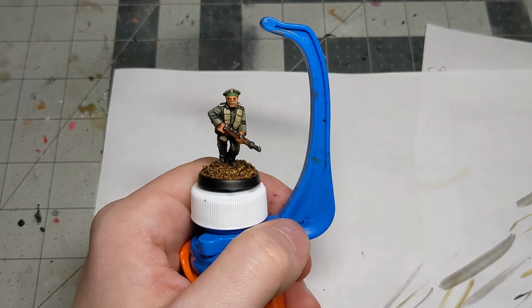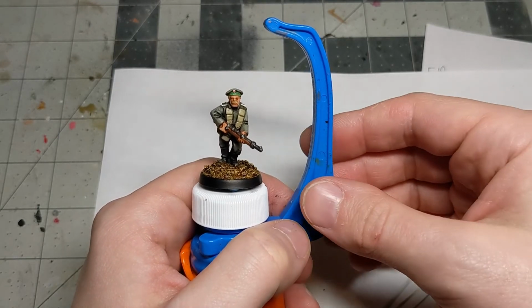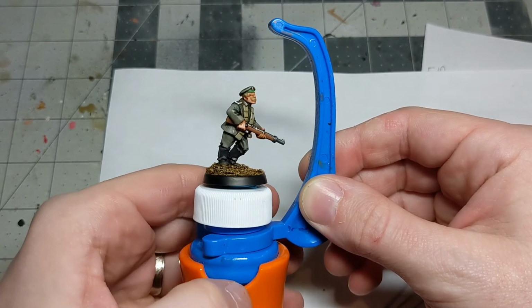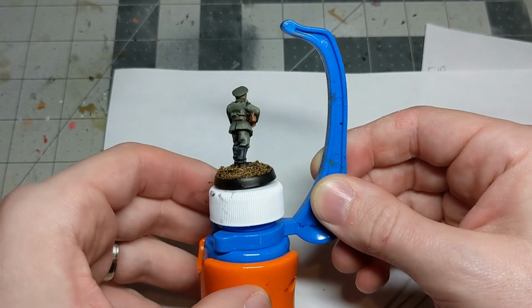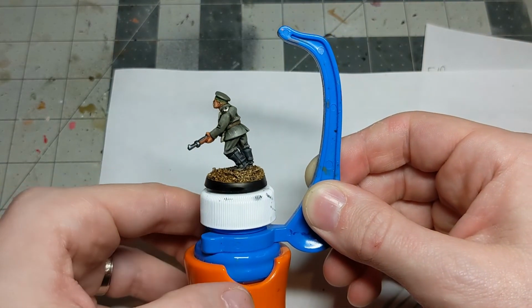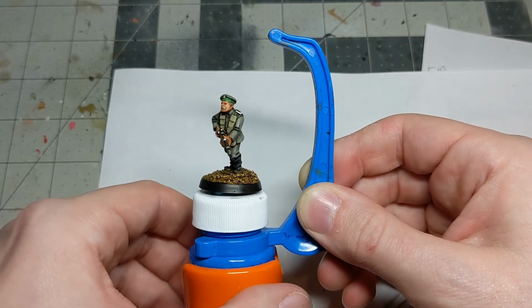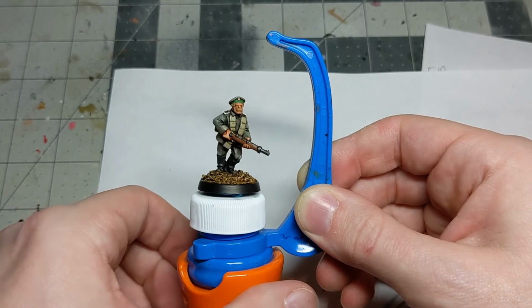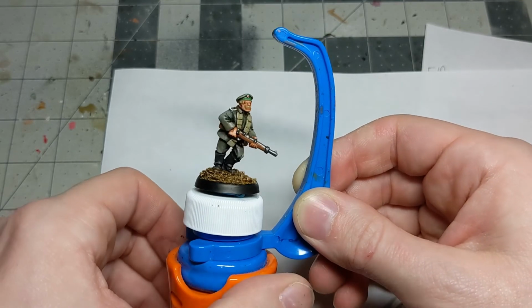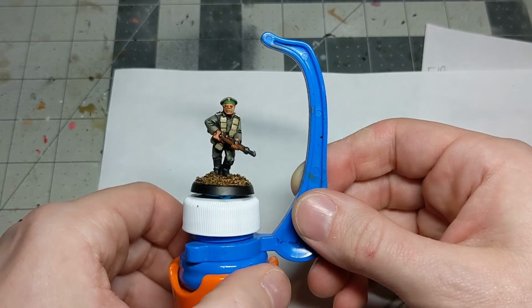And here we have it, ladies and gentlemen. The figure is done. Now, again, the highlights I think might look a little exaggerated on the video, but these are meant to play at 3 feet on the tabletop. So they're meant to be a little exaggerated so that they're going to look good from afar and not be too difficult to paint or spend hours and hours painting.